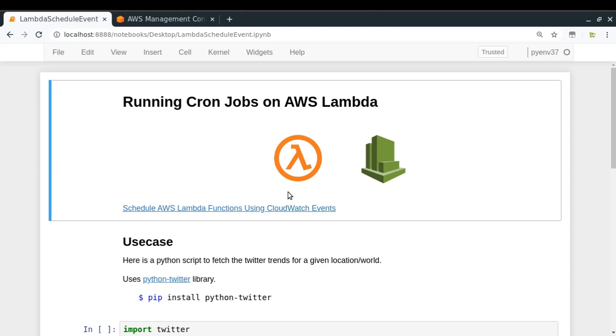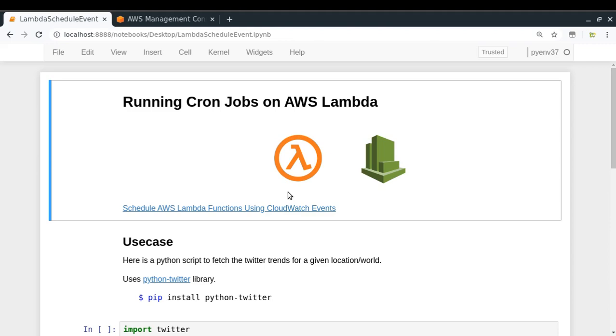So what is going to happen here is that in order to make a cron job for a Lambda function, in the event rule, I'll be specifying the event type as schedule, and I'll be providing my cron schedule there. And in the target, I'll be specifying my Lambda function, which needs to be triggered according to that schedule. So that is what the plan is in order to make our cron job on AWS Lambda.